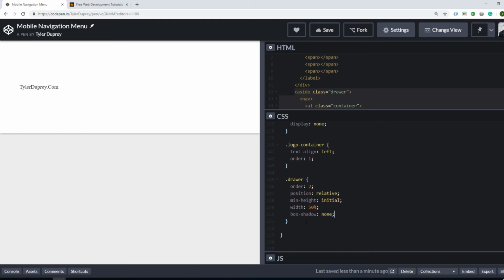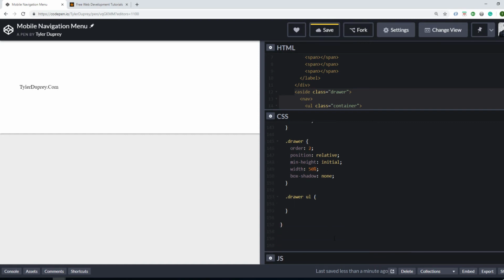Yeah, we can't really see anything. So let me get the drawer unordered list, and let's see if we can actually see these links. Let's bring the drawer unordered list to opacity 1. There we go.